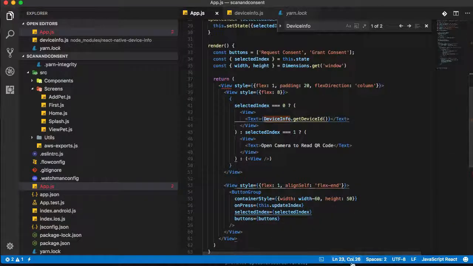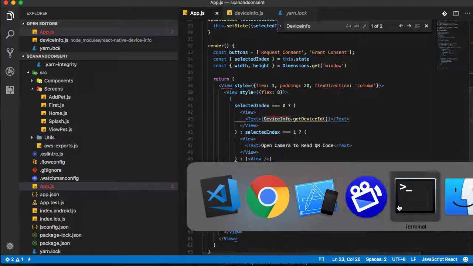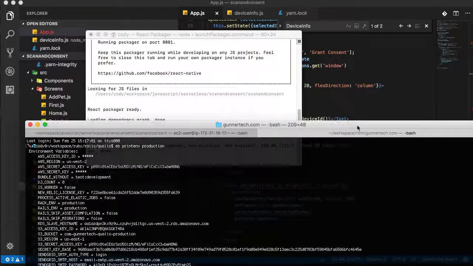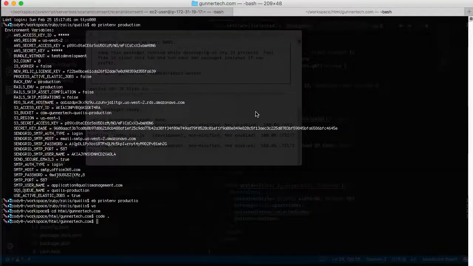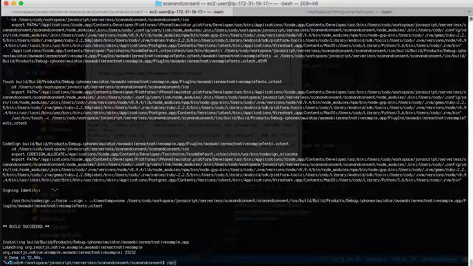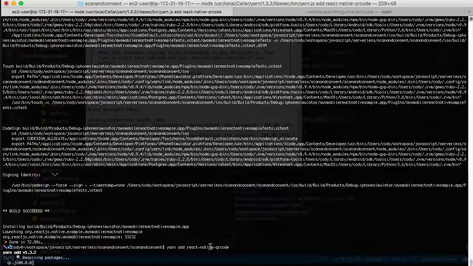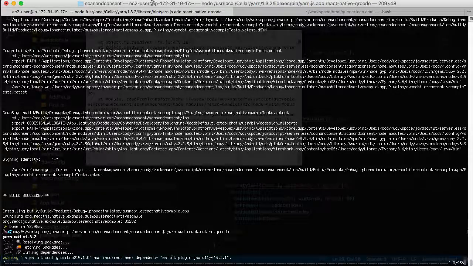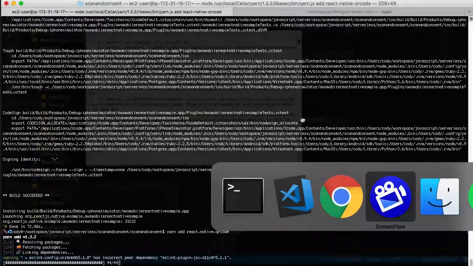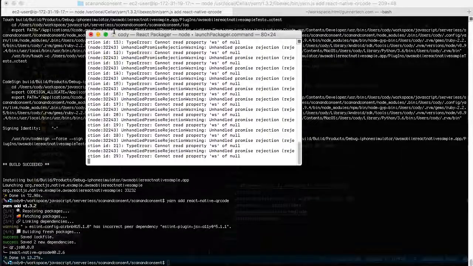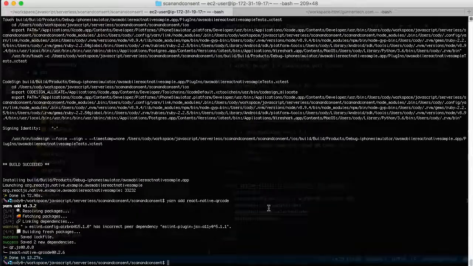Come on, no, don't want to show us the console. All right, we'll just do it from here. And yarn add, and then the module. And we'll have to reboot our terminal, our simulator after that. And we'll have to probably kill this too. And we'll go yarn. Okay, so that's there.